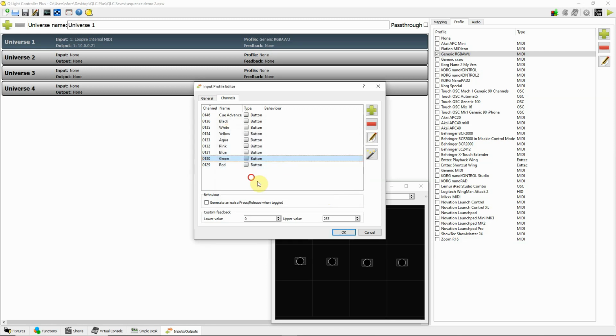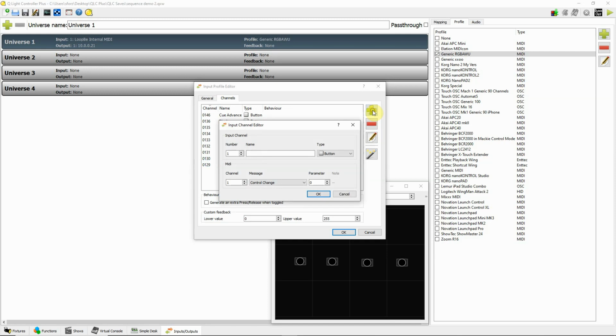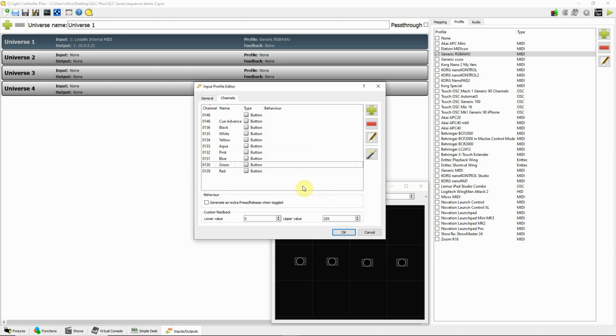I can actually show you one here, I'll create a new one. So I'm just going to say create a new button. I want to come down here and say that this is going to be a note on and off command. Now here I have to choose what note that is going to be coming in. So I've already used several of these notes. So I'm going to click up and notice as I'm changing the note that it's changing the MIDI assignment number that QLC gives to it. So I'm going to say G0 and say OK to expect that.